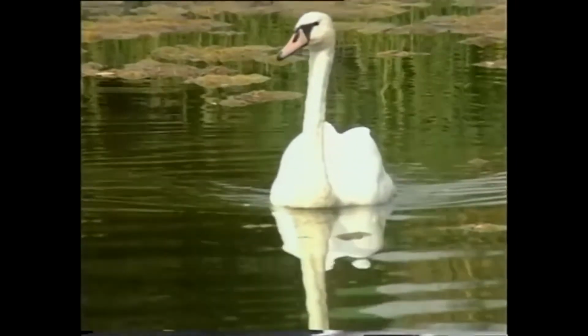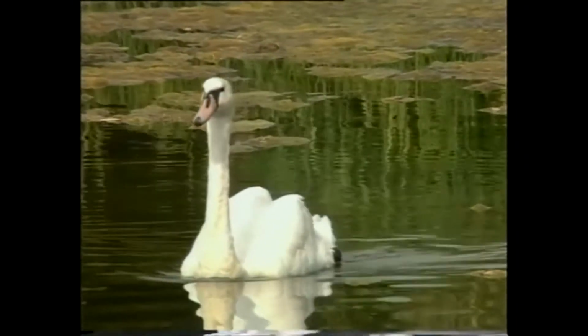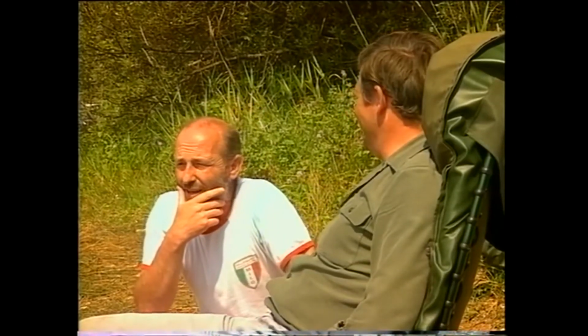Well, it's certainly a super place to fish. Many happy hours have been spent here by a lot of different people. Yeah. There's also been a lot of black powder wasted over the years. Yes, you are famous for your goings on. Yeah, nearly out of them at the moment.